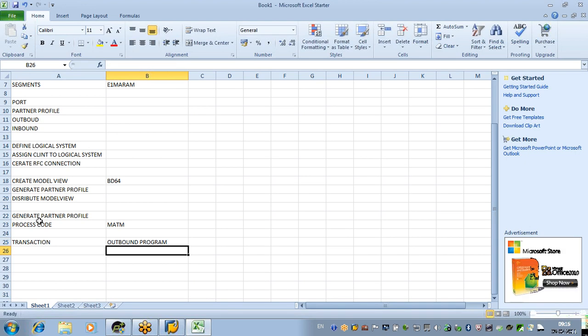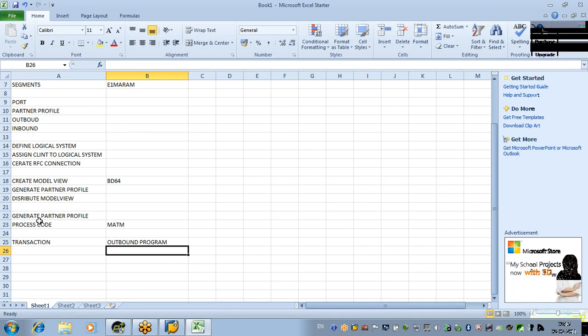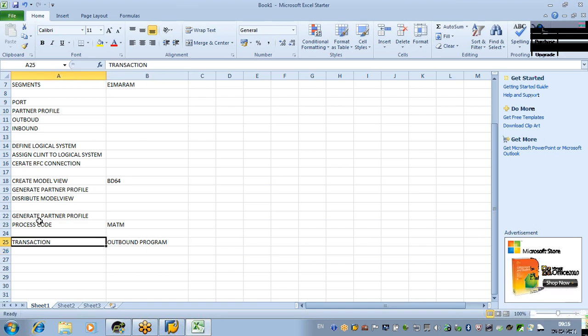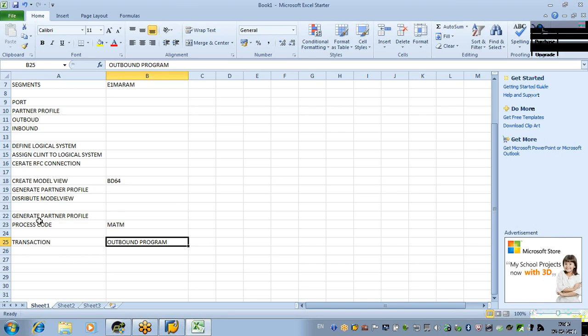Behind every transaction there will be a program, correct? Behind the SE11 transaction there is a program, source code, SAP has written coding for that. Similarly, module pool program, yesterday we have seen, we created a transaction, and behind the transaction we created some program, some screen and all. So in the outbound side there will be a transaction, behind the transaction there is a program, and that is called the outbound program.